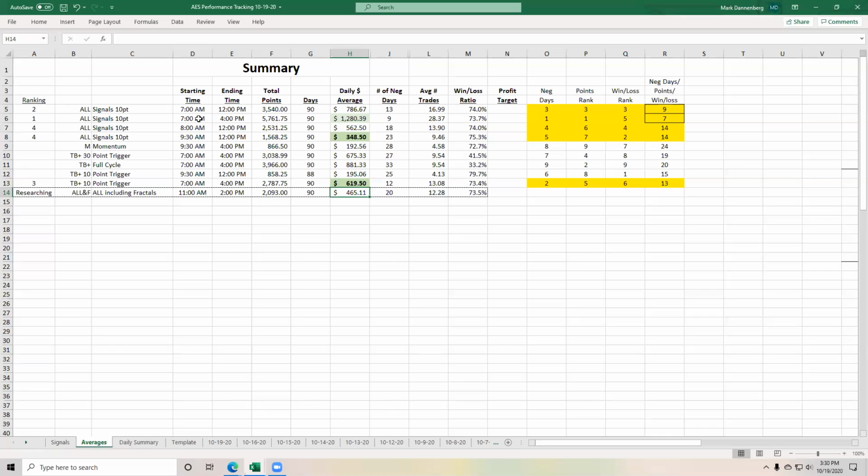I mentioned before that the optimum performing category was up here, taking all signals from 7 to 4. Actually, if you take all signals, including fractals, from 7 to 4, that is the top performing category. But it's not a fixed category for us, meaning we're not tracking that for purposes of reporting it on a personal trading plan. But you can see here that if you wanted to trade starting at 7 a.m. Eastern and you wanted to trade until, the category says 4 o'clock, but basically until we stop trading, which can be anywhere between 3 and 4 p.m.